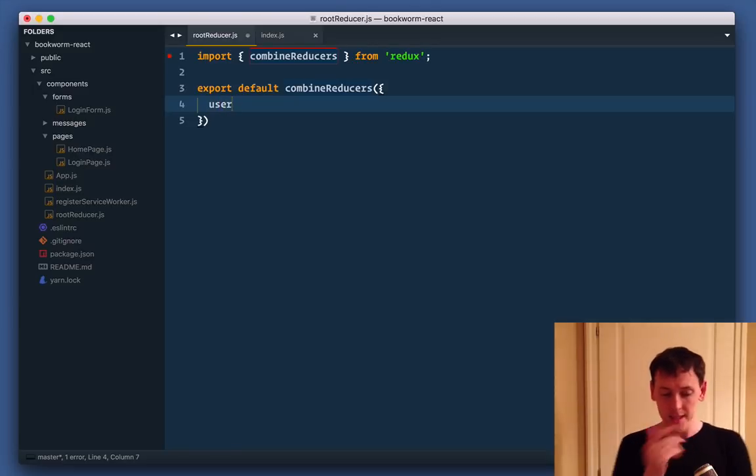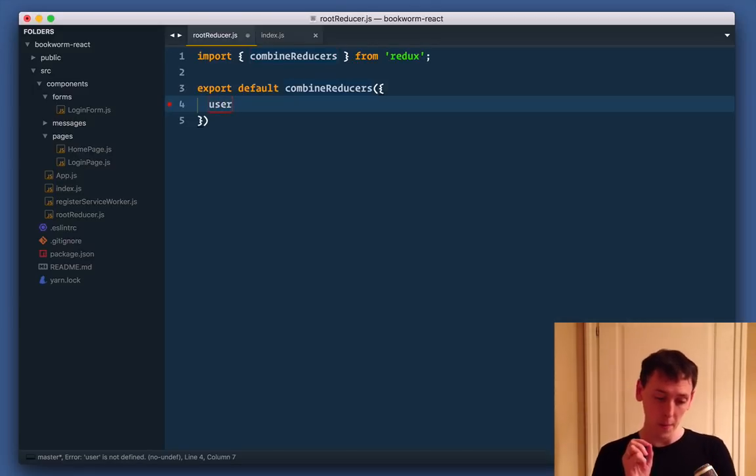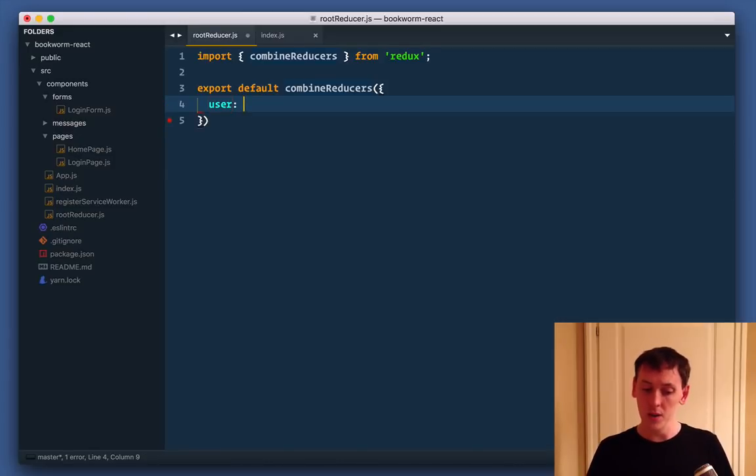And let's add user as the first entity that we're gonna have in our Redux store. So user is just the current user information. We're gonna store maybe email here and authentication token, JSON web token. But for now, we'll just create an empty dummy reducer, and a reducer is just a function that takes state and returns new state. So like this, and we have a function that returns an empty object.